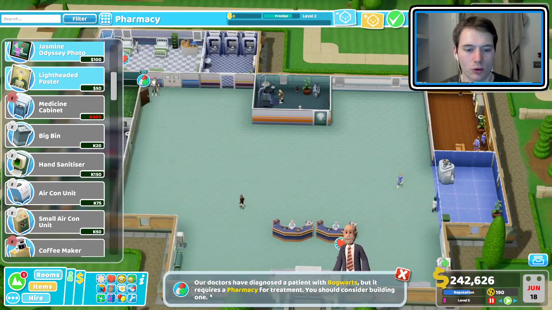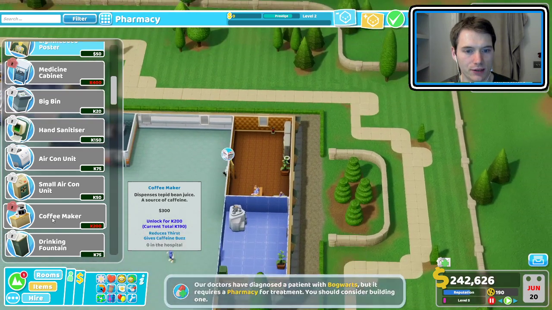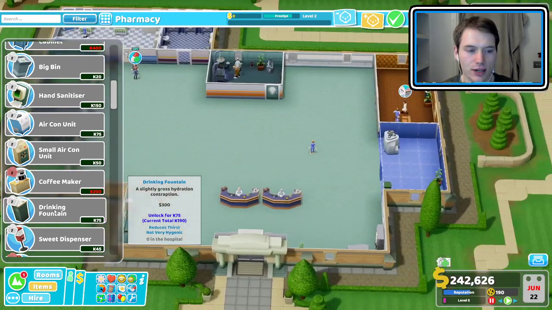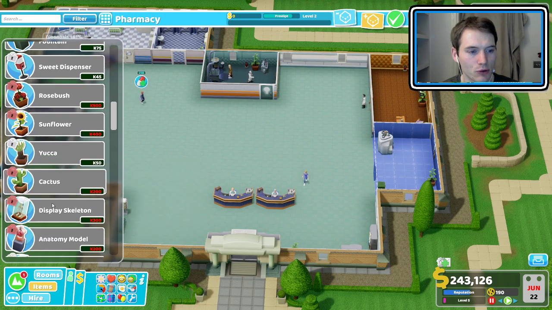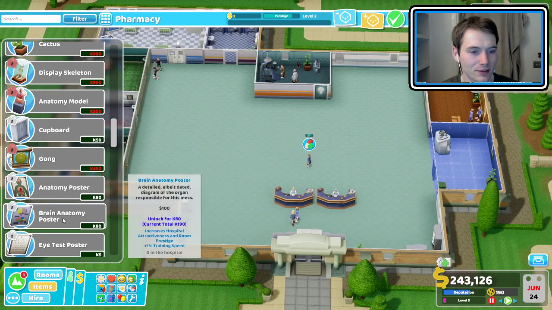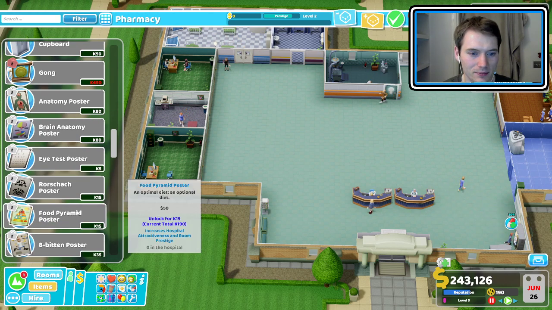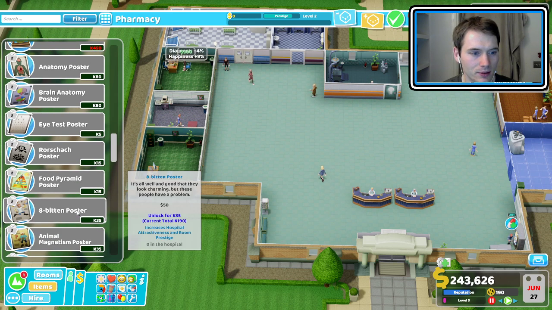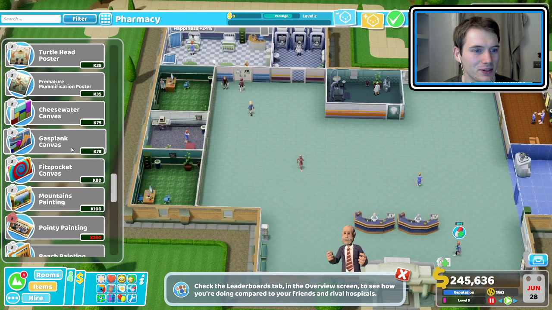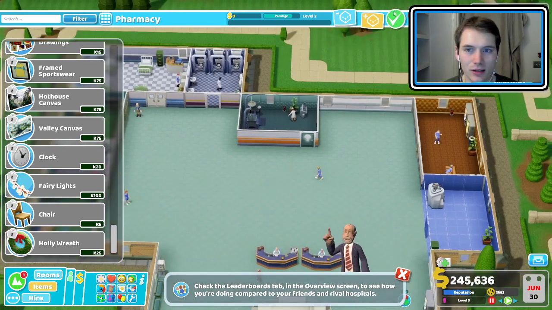A patient is diagnosed with bog warts. It requires a pharmacy for treatment. You consider building one. I've got one, but I can build another. The coffee maker reduces thirst, gives a caffeine buzz. I don't have that though. Reduces thirst, not very hygienic. I've got that in it. Reduces hunger, got rose bushes, cactus, yucca fruit. Anatomy poster, yeah. Training speed, yeah. Rorschach test. Food pyramid. Okay, so it's just an 8-bit poster. Oh, they stole our name for something that we haven't done in a very long time. Cheese walk canvas. I'm literally just looking to see if it could reduce boredom.